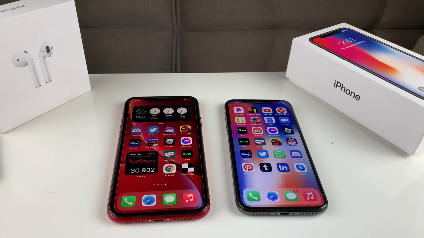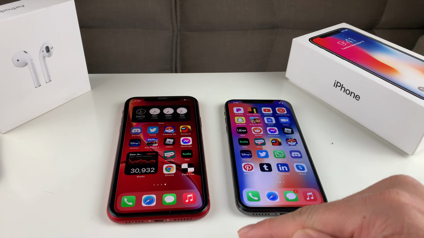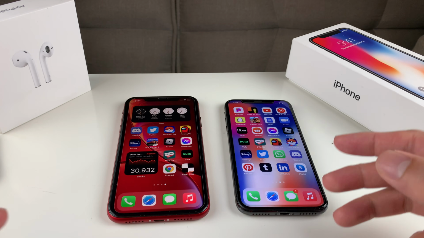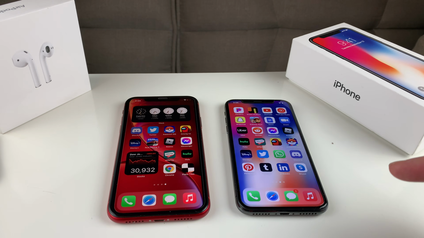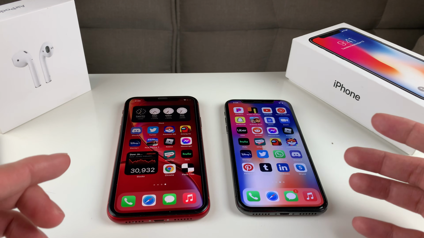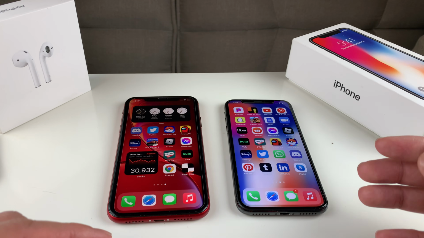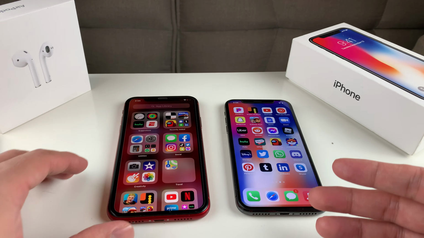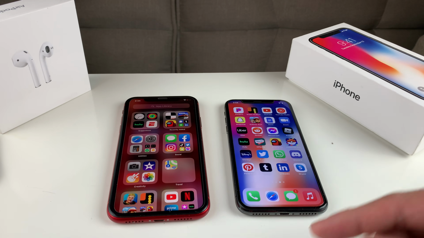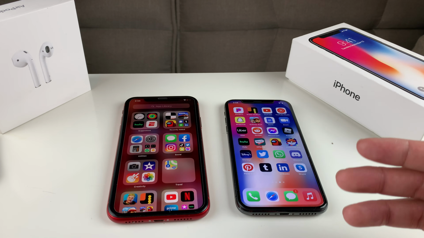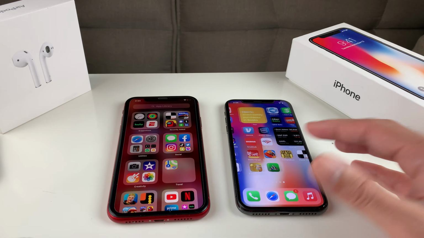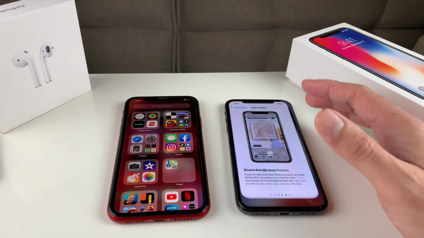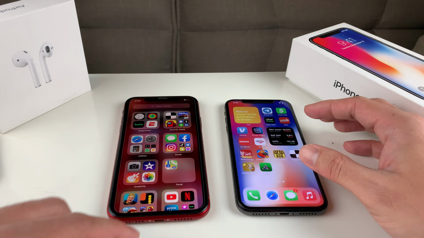In today's video, we're going to be comparing the iPhone 10 with the iPhone 10R, the battle of the X's, to give you a breakdown between the hardware, the software, and overall performance between these two devices in 2021 running on iOS 14. We're going to give you everything you need to know, whether you're upgrading from one to another, looking to upgrade from an older generation of iPhone, or deciding which one you should buy.